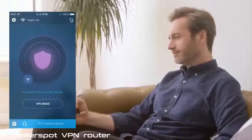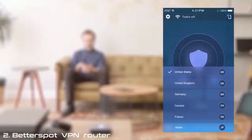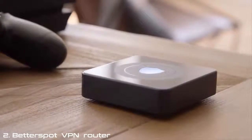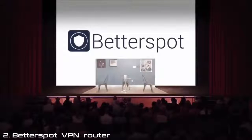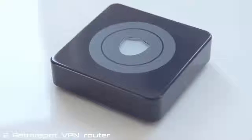The BetterSpot app allows you to switch from VPN mode to Tor Anonymity Network. You can also turn the VPN off to make BetterSpot work like a regular router. The app has easy-to-use controls to change the geographic location that you appear in, so that you can unlock region-blocked content. BetterSpot gives freedom, privacy, and security to your internet-connected devices, keeping your web activity private the way it should be. It's called BetterSpot.